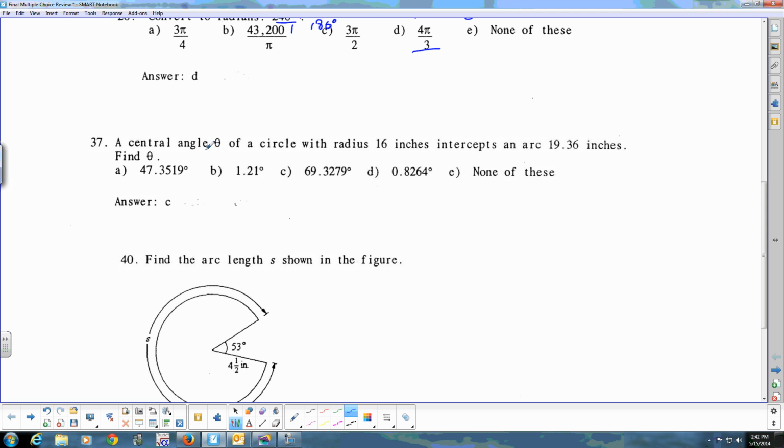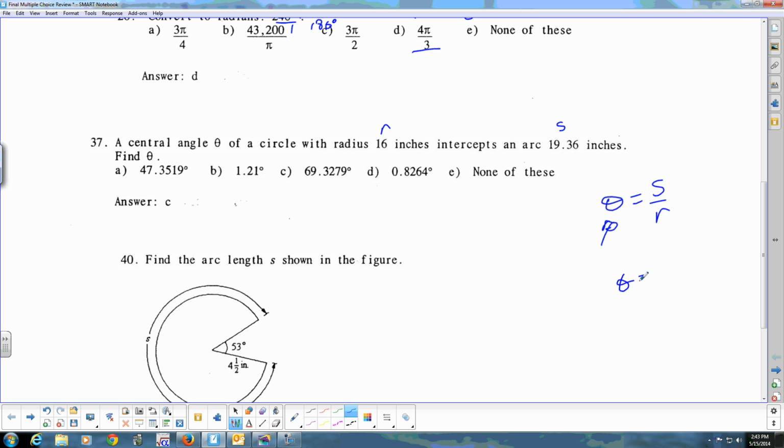Okay. The definition of radians is theta is equal to s over r. In order to use this, this has to be an angle that you're measuring in radians. You can't fill in an answer that's in degrees. Like in this one down here, you can't fill in 53 degrees. For this one, you want to find the angle theta with a radius of 16 and an arc that's 19 inches. That's S. This is R.